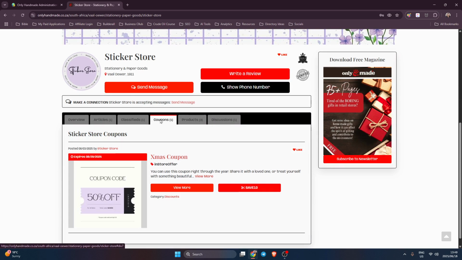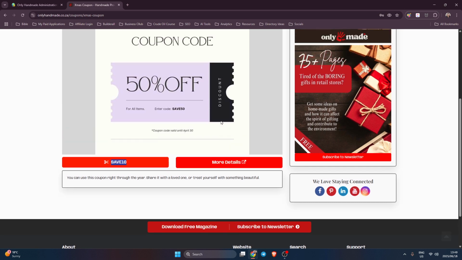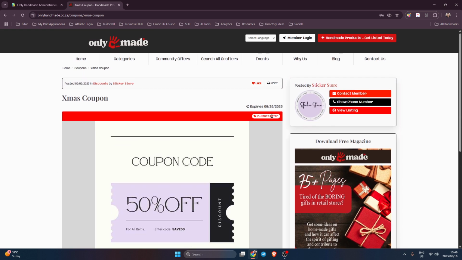Now under the coupons, these are the coupon codes, the same thing here. You click to read more or view more, and then you can talk about it. And this is the coupon code that they can copy and use. That's why they've got this little scissor. More details is where do you want to send them to? Your WhatsApp, your telephone number, doesn't matter where. You just need to add in the link as to where you want to send, maybe to your website, your Facebook, doesn't matter. And you can see that there is an expiry date here as well.